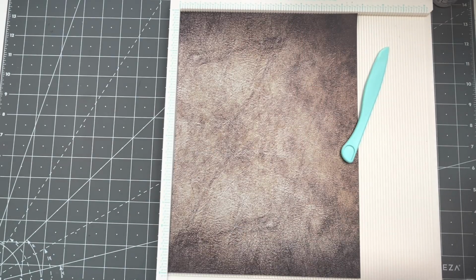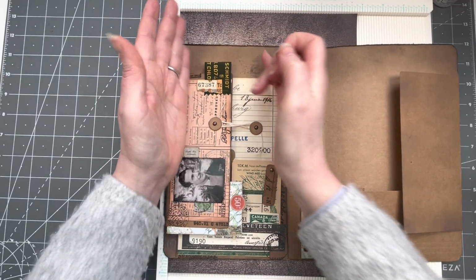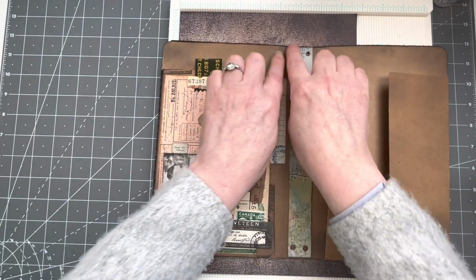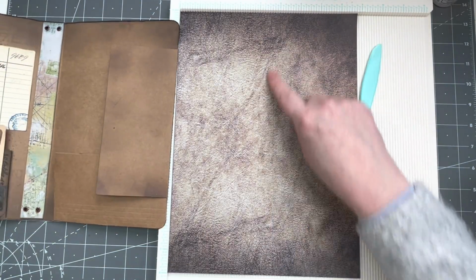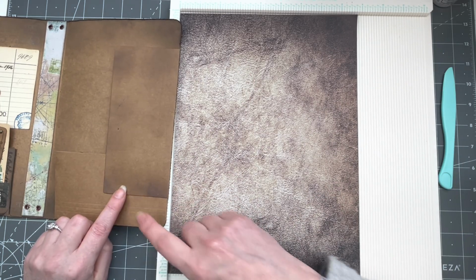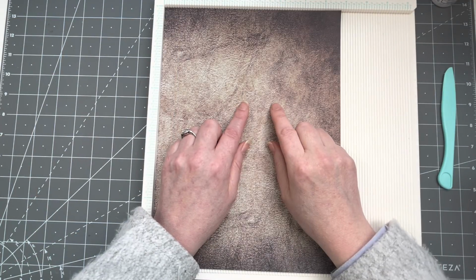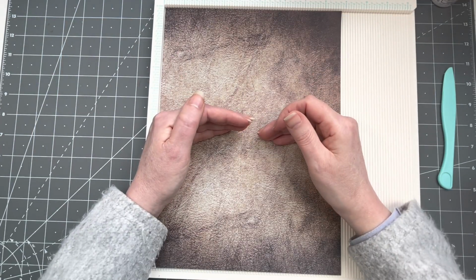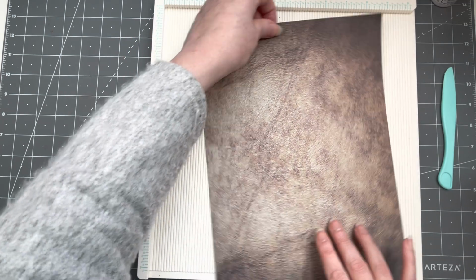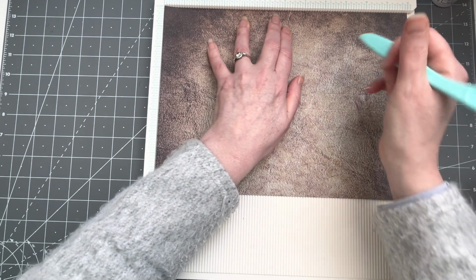So what we did was, this is 6, so we made this 4. This is a little over an inch. We made it ¾ of an inch. So now we did this. Okay. We need to make this pocket here on the bottom. Now you need to decide how high you want your journal to be. I think a 4 by 7 would work very well. So I'm going to flip it over. I'm going to score at 7.